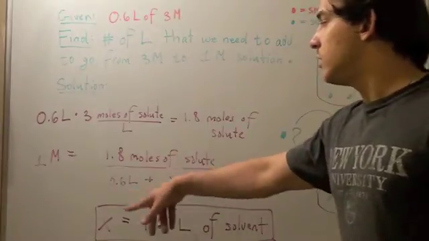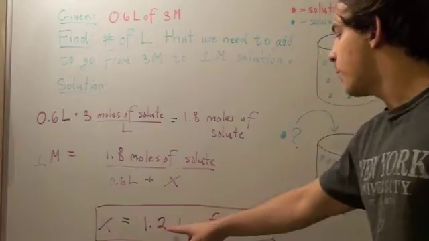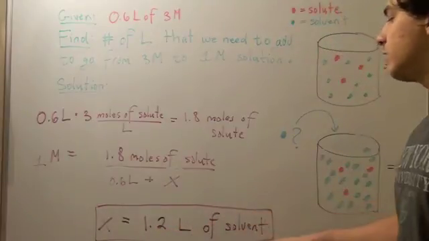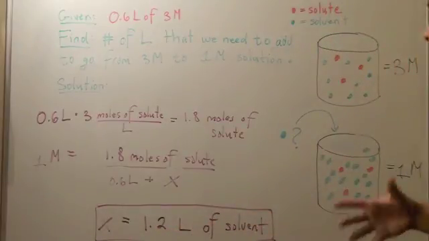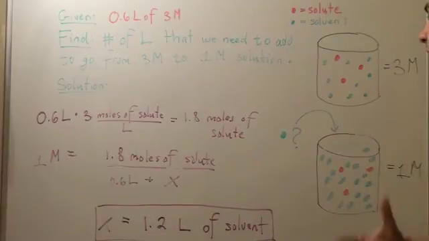Now we do a little bit of algebra, and we get x equals 1.2 liters of solvent. In other words, we need to add 1.2 liters worth of blue dots to get a 1 molar solution.